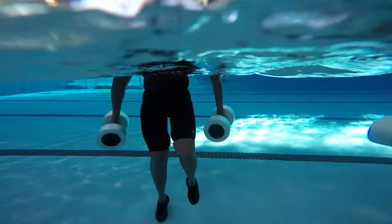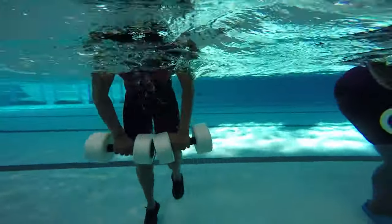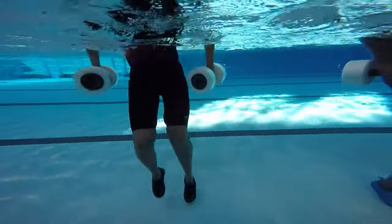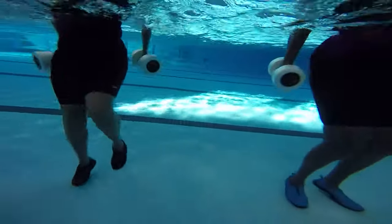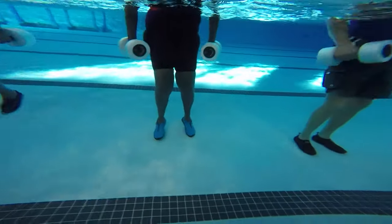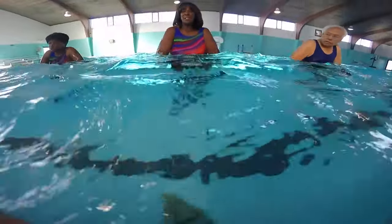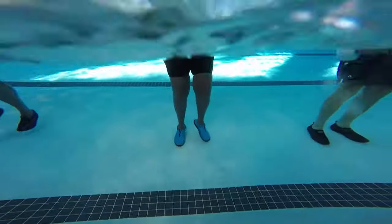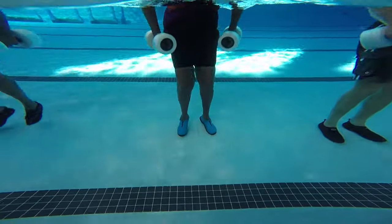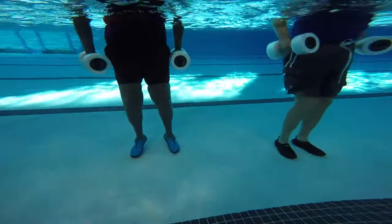Here we go. On a four to the front. Straight down. Three. To the side. Two. Three. To the back. Two. Three. To the side. Two. Three. To the front. Two. Blow it out. Come on. Four. To the side. Two. Three. To the back. Two. Three. And to the side.